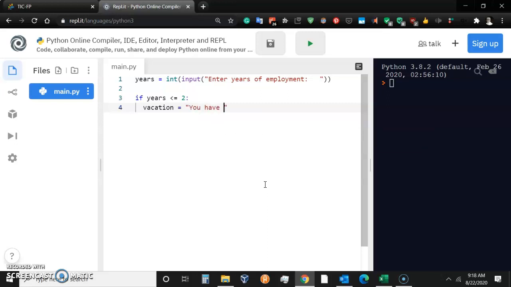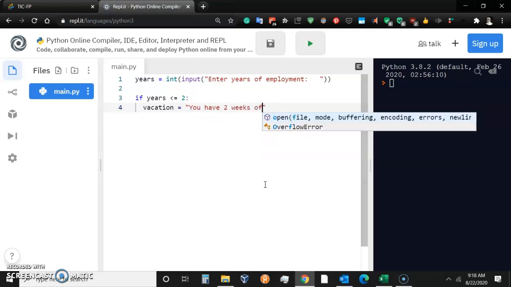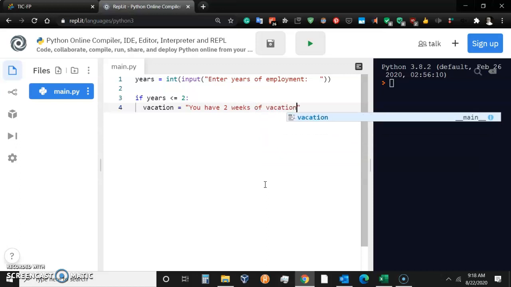So you have 2 weeks. Let me just write the number 2 weeks of vacation. Okay, so it's a variable that will temporarily hold the weeks of vacation.